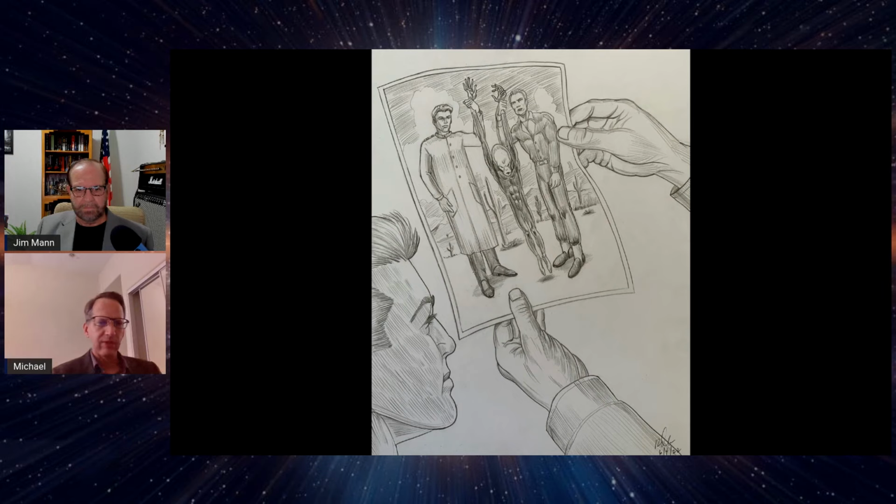So he pulled out of his breast pocket an 8x10 black and white glossy of, you could call it an alien or humanoid looking being, propped up and being held by, on the left, a white lab coat technician, and on the right there was a man who was wearing khakis. This was in a southern Arizona or maybe western New Mexico setting. There were definitely mountains in the background. There were cacti there, so it was definitely in the Southwest.